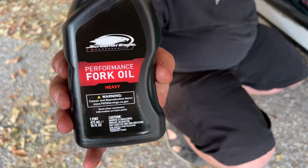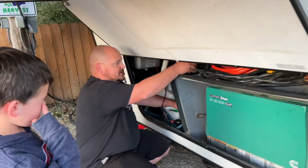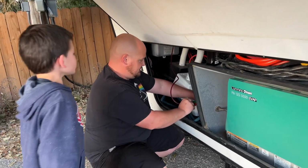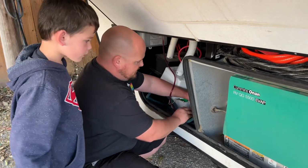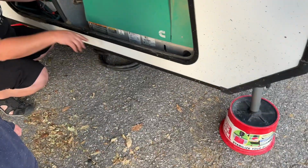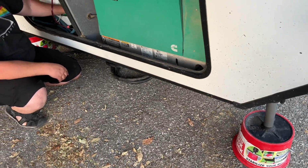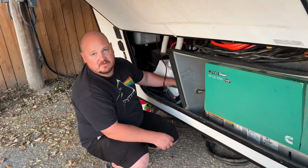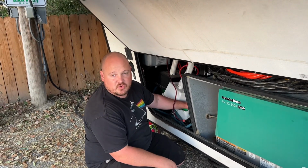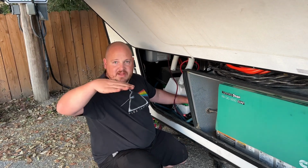15 weight fork oil. And what this does, I believe, is thin out the oil in the hydraulics and make it so that it won't pop. So what it's doing is it's leaving a film of hydraulic fluid on this ram here, and that is allowing the metal to slide back over the seal. It's not giving it a really good seal. So this fork oil additive is supposed to help it slide down with not as much oil on it, and hopefully that'll help it, because when it pops, the whole trailer is becoming unlevel.